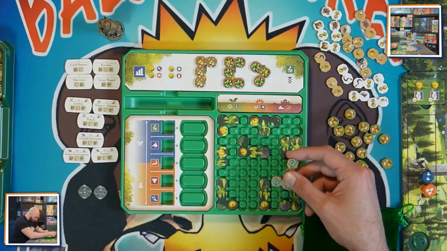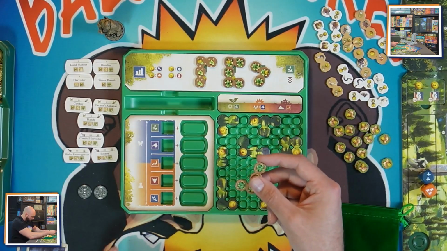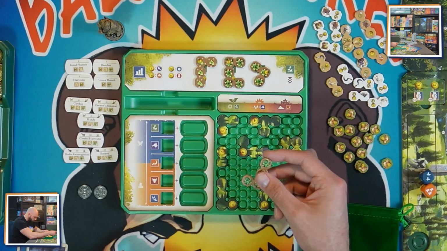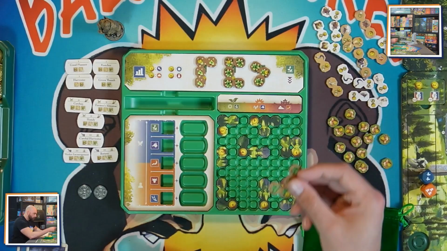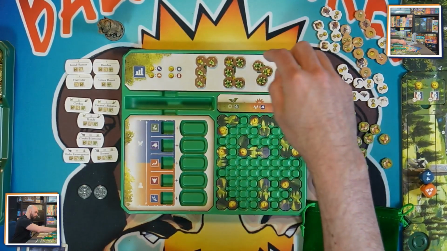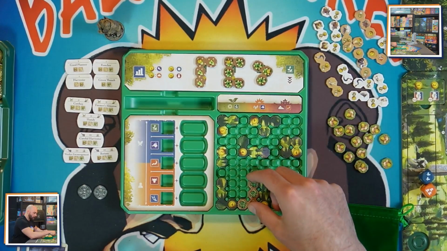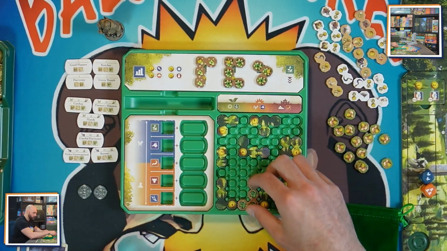The crop token must be placed in a field with the same type of crop, untended or tended. If the farmer is placing a crop that is not yet in their farmland, they can place the crop token anywhere they choose. So for these guys, we can place this anywhere we want because there's nothing on there, right? So it could go literally anywhere that it fits.